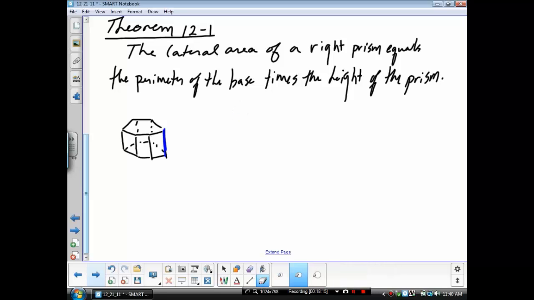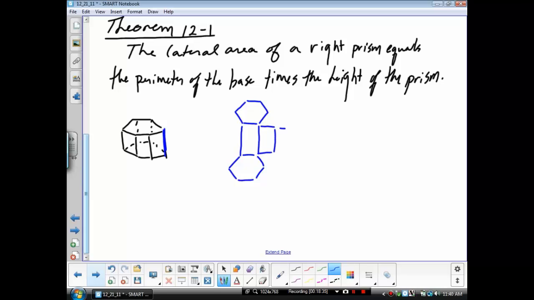I'm not drawing a hexagon, let me try to draw a hexagon. And you would have these lateral surfaces, but the lateral surfaces would all be folded out this way. And since we have 6 of those lateral surfaces, that's 4. Let's do a couple out this way. 5, 6. And you could picture that you could actually fold these bases down and wrap the surface around it.